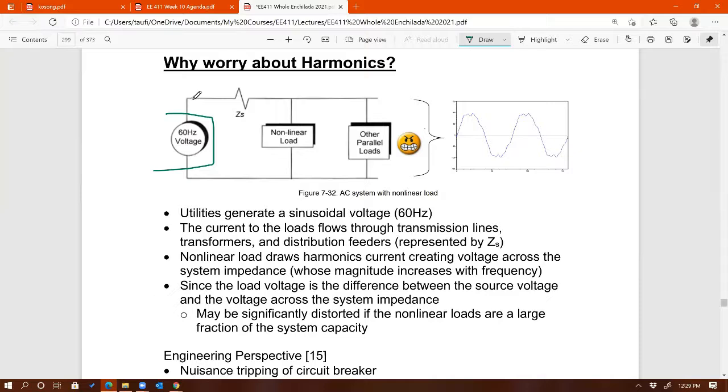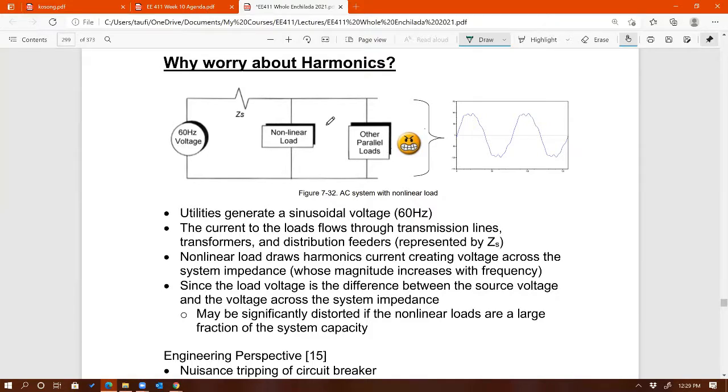And then from the secondary side of the transformer, it goes into the distribution line, goes into your house, into other houses in the neighborhood, right? So all of these houses are connected to the same secondary winding of the transformer. But in between the secondary side of the transformer and these houses, there's some impedance, right? So that's line impedance, okay? So then, let's say that all of these houses, including your house, are drawing linear loads, right? So no harmonics, clean sine wave, right?